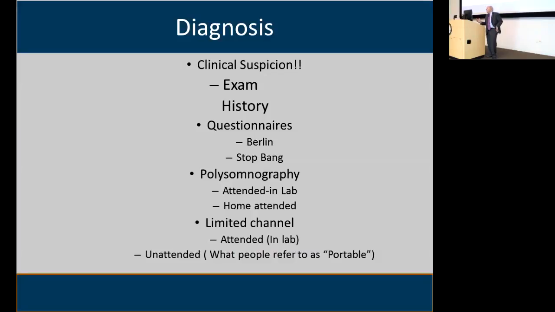How do you diagnose this? It's easy and hard, okay? So first thing is suspicion. Most of these people might not come to you that way. They come to me and say, somebody told me I might have sleep apnea. But in your clinics or in general, they don't walk in saying I have sleep apnea. They say I'm sleepy or I can't sleep well. So you have to have suspicion. Anyone who's overweight with sleepiness and hypertension, that's somebody you should think about.